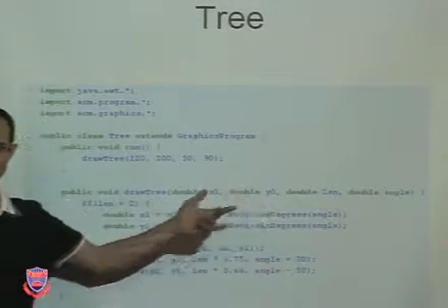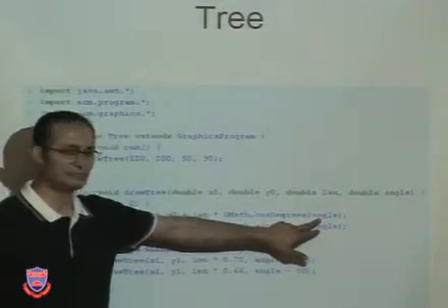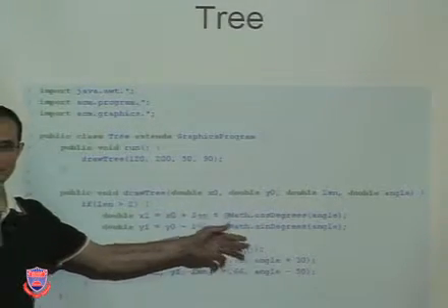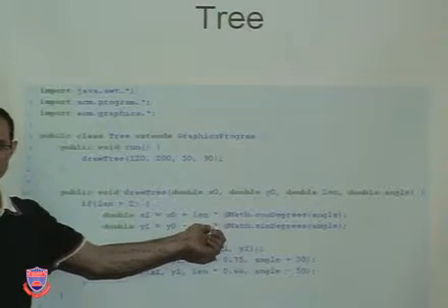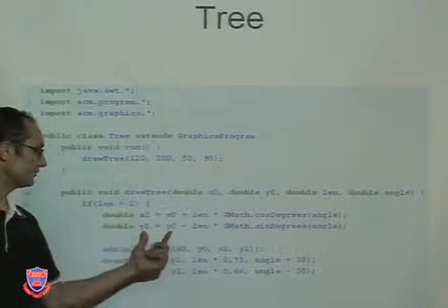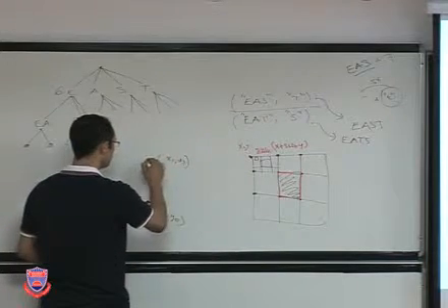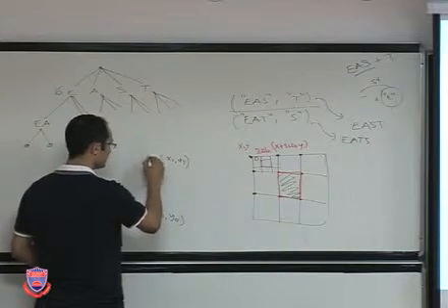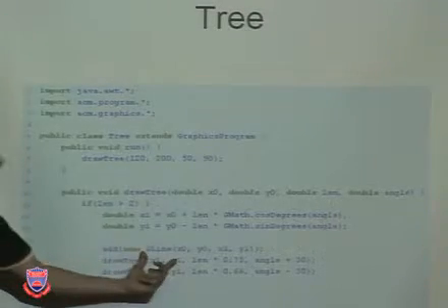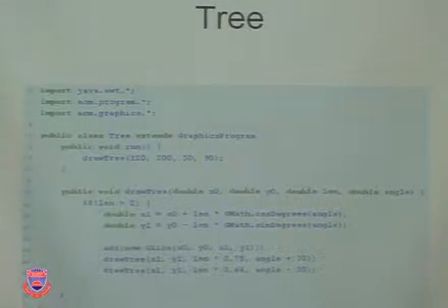Math is a library that is available, so you could just use it. It gets the cosine of 90 degrees, which is going to give you, what is the result for that? Cosine 90? 0. So x1 is equal to x0, and then y1 is equal to y0 minus 50. So you get to this point. Okay? And then once you get to the new point, you just add the new line, g line x0, y0, x1, y1. So you draw this line.